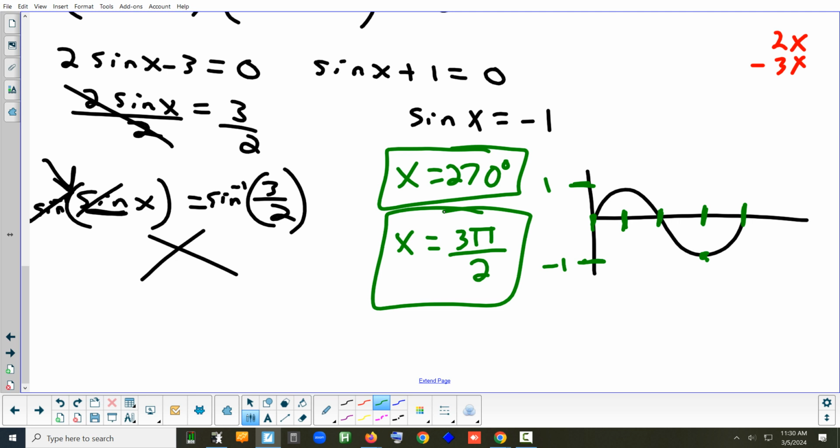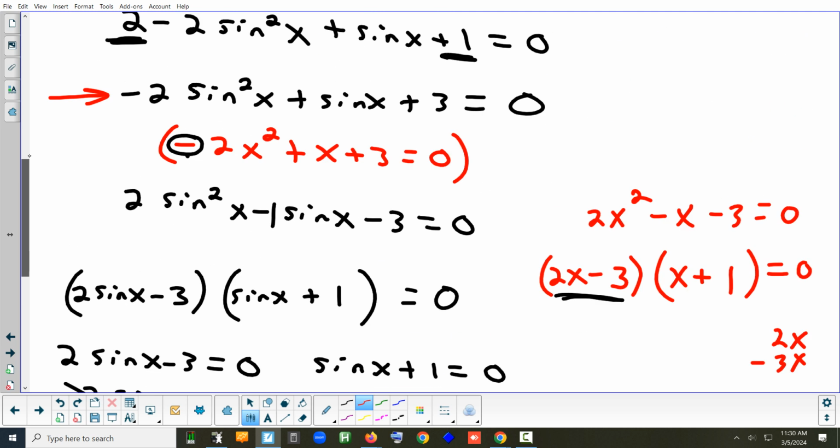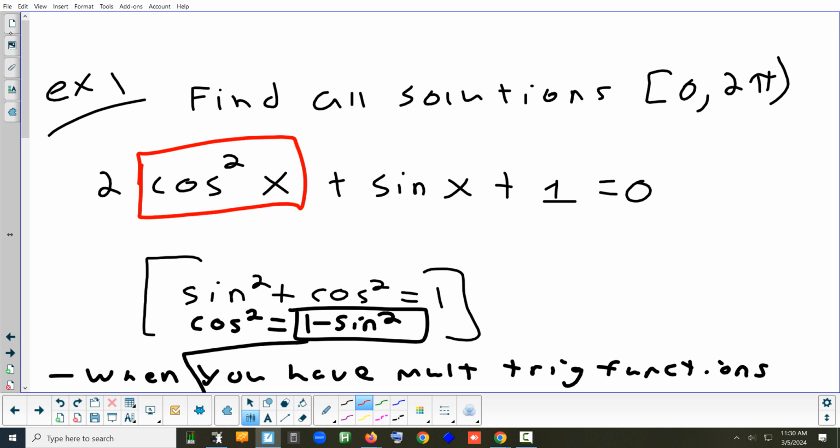If you were to get sine x equals 0, which one would it be then? There would be 2 of them. 180 and... it'd be both? Yeah, this one and this. It would, okay, then it wouldn't be the 360. It would not be the 360 because if you go back up and look at what they said, did they say to include or not include the 360? Not include. So that would be like this. Not including the 360.